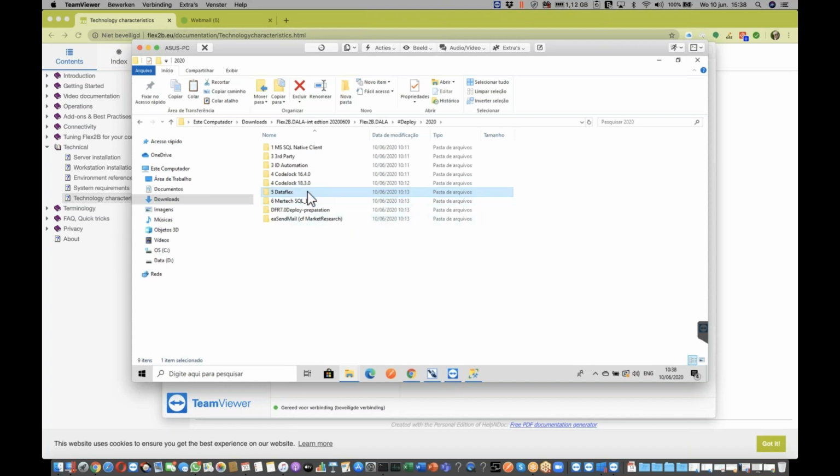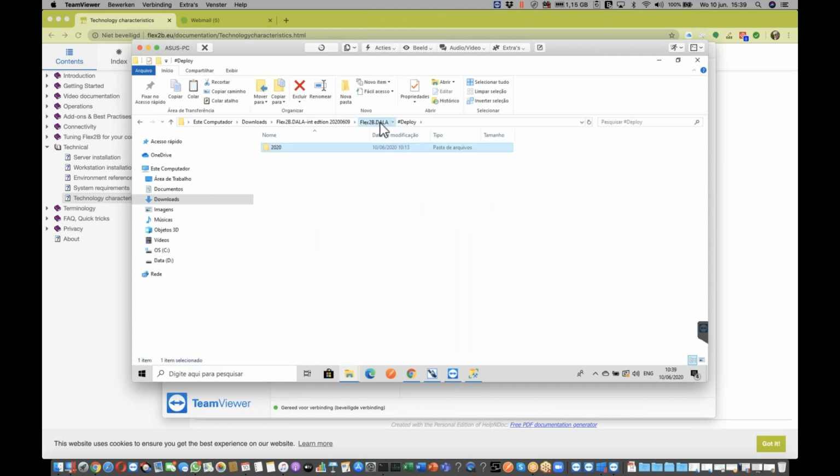Basically, these are the components. We'll see as we go on with the application whether or not there are components which are missing. So let's continue. I'm going to act as if we have now installed DataFlex 19.1. We have installed the CodeJobs. We have installed all those components needed in the deploy folder.